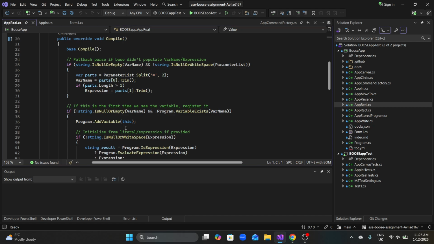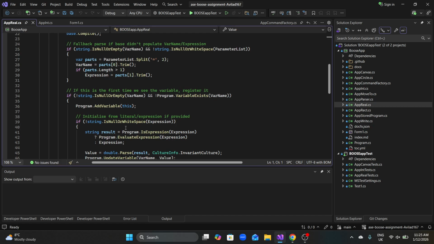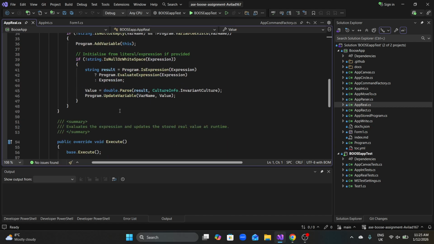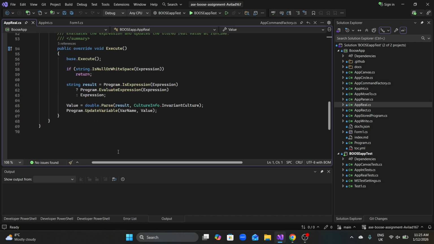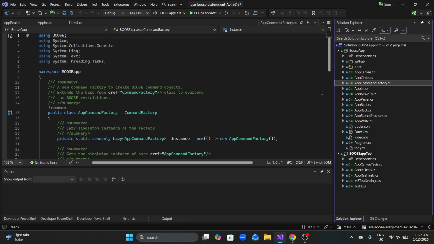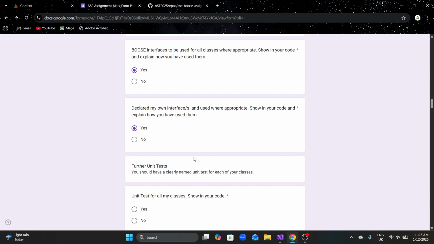If the variable is not yet registered, it adds it to the program, and when execute is called, if the expression is non-empty, it evaluates the expression as a string, or parses the literal double and updates the variable. So I've got two interfaces. I got app command factory, which I'll explain later on. So that's what my code is.